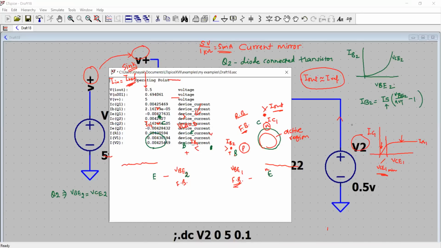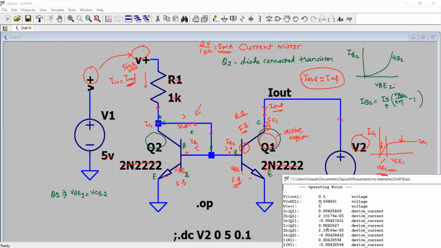So now you can see we have about 0.69 at this node, and the collector current of Q1 is 4.25, and the collector current of Q2 is 4.26, which is relatively the same.